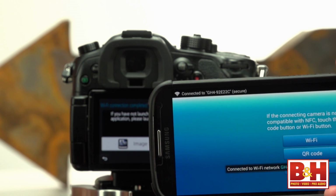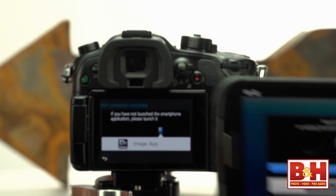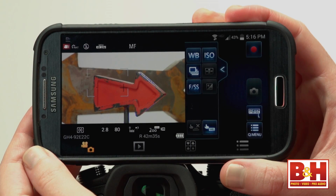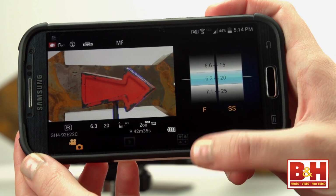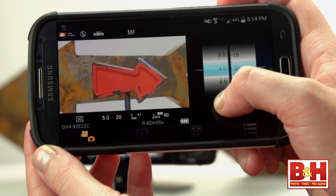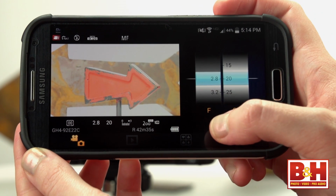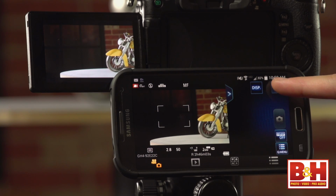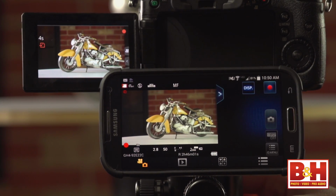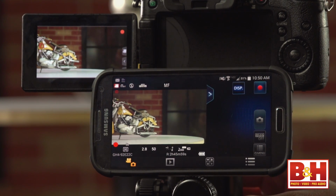Finally, I want to point out a feature that I really enjoyed working with: the Panasonic Image app and Wi-Fi on the GH4. My phone and camera were easy to link by just scanning the QR code on the camera's LCD with the Panasonic Image app. Once in the app, you can control everything, and the controls are intuitive to use. Things like f-stop, shutter speed, and white balance can all be controlled without even going into a menu. Plus, I didn't experience any noticeable delay in the live screen. That's pretty impressive. It's a great way to control the camera without physically touching it.